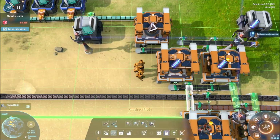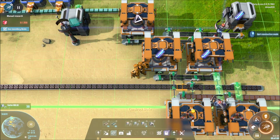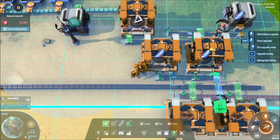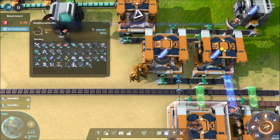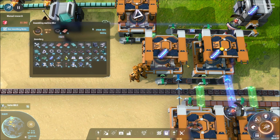So I think your problem is just not transferring fast enough. Like, look, it's stuck and it's waiting for that transfer to occur. So let's upgrade this dude and this dude. And they're going to be that much faster now. And that should keep everything running at full tilt.